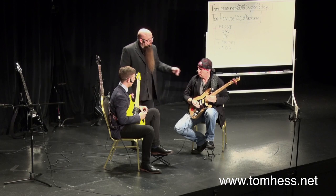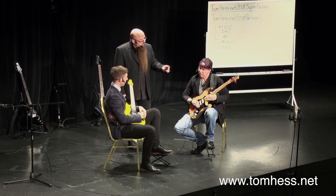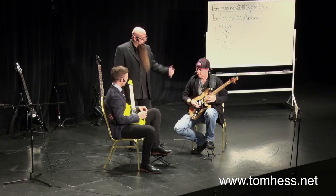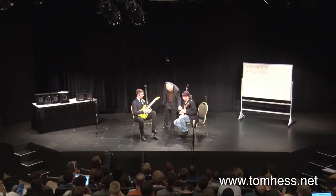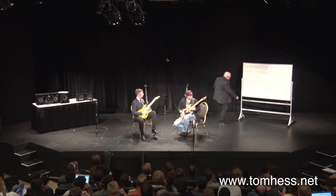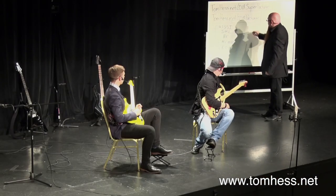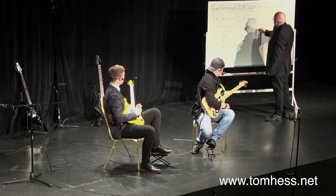When that chord changes, come down on the note, but don't hit the vibrato until beat two or three. Be on it. For example — but it's got to be smoother. What you're doing is: here's your 14, here's your 15, here's your 14. You're coming up here and then you're holding it.